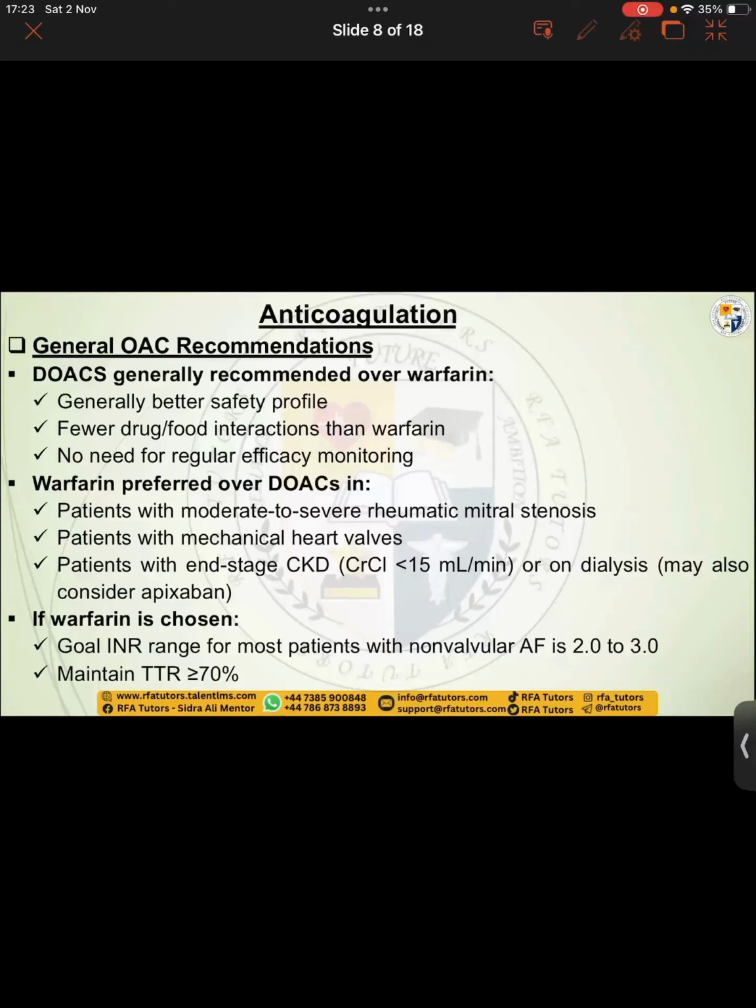With regards to DOACs, we also have to take care about creatinine clearance. If the patient's creatinine clearance is less than 15, or they are on dialysis, then we can consider apixaban, but even this is not a very good choice. We can also use warfarin. In those circumstances, if the risk of stroke and the risk of bleeding are balanced, you have to make a clinical decision about putting them on anticoagulation or leaving them with the risk of stroke.